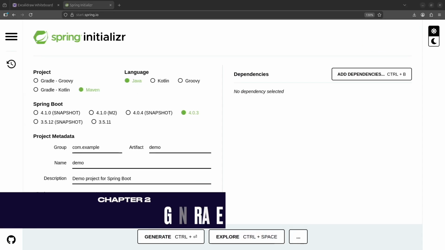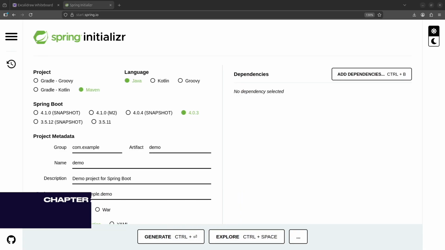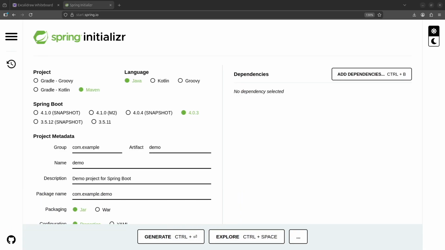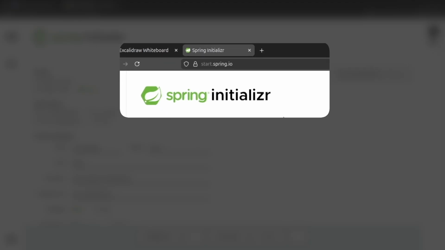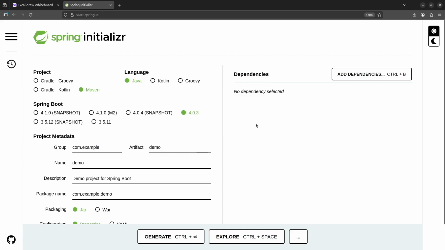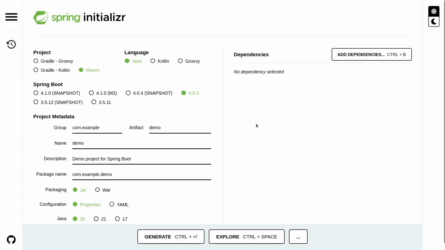Okay. All right, let us see how we can generate a Spring Boot project before we move any further and learn about how the Spring framework works. So we have to head over to start.spring.io. This is the website, and using this website, you can generate any Spring Boot project, right? So this is the Spring Initializr website. So you will get an interface like this, right?